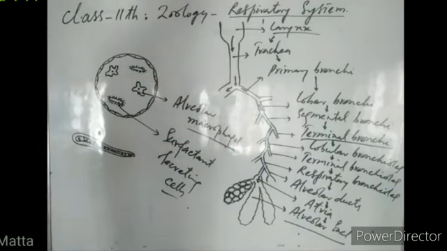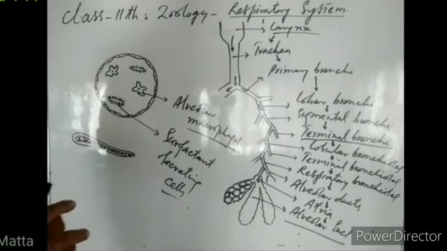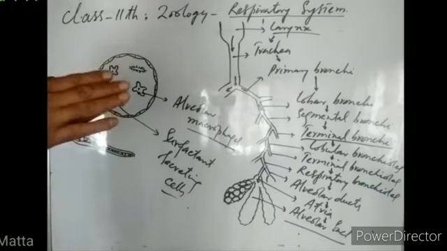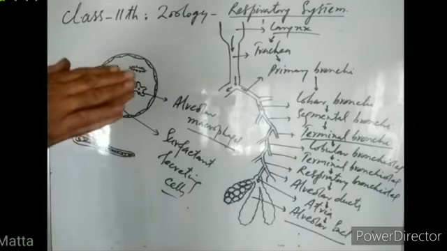So that causes a problem known as respiratory distress syndrome. If surfactant secreting cells are not working, if the surfactants are not produced, then our body suffers from a syndrome known as respiratory distress syndrome, in which we are not able to inflate our lungs, in which we are not able to inhale the atmospheric air. Because these alveoli remain stuck together. Their walls remain stuck together. They cannot be inflated, right?